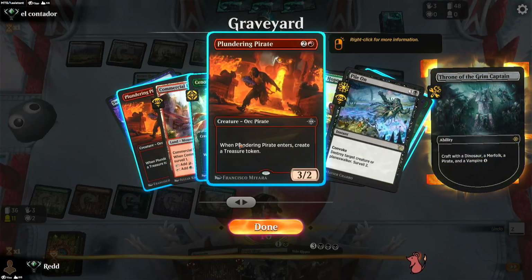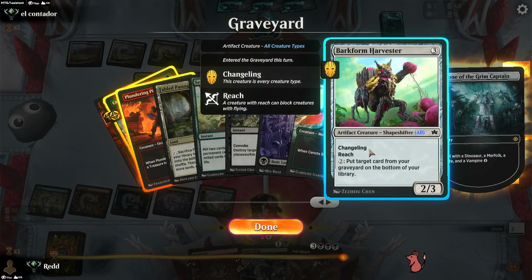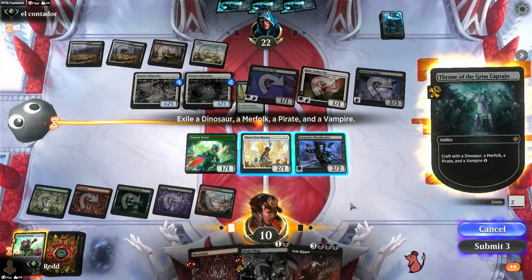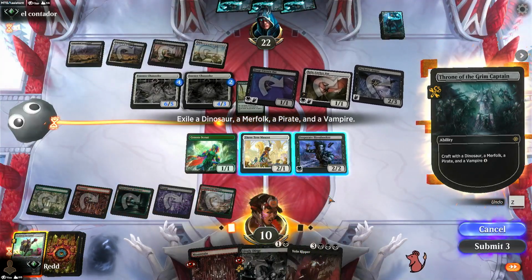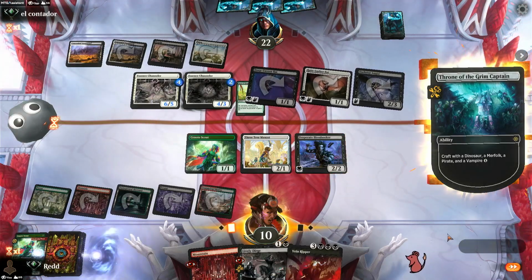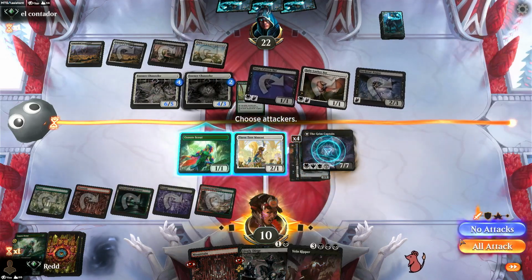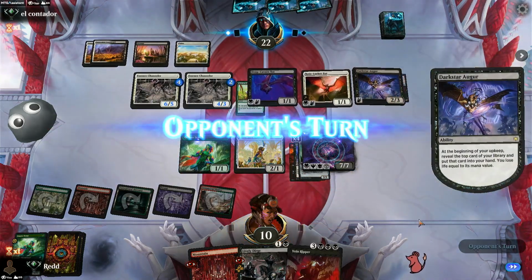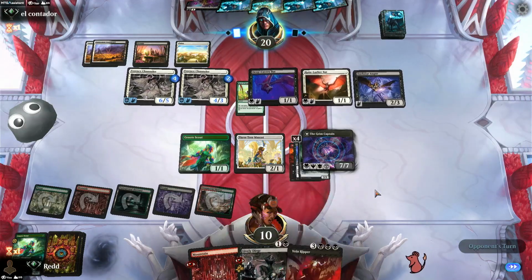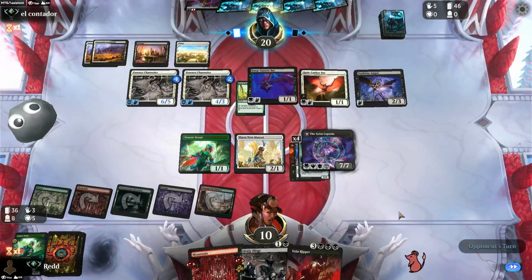All right, so we can do Plunderer, our Merfolk from the grave, our Shapeshifter here, and then either Vampire. So I guess the Bloodseeker, right, for the ETB when it comes time to swing with the Grim Captain. Even though we're not going to get a swing with the Grim Captain, still kind of cool, right? We pass it back. They lose life on the Dark Star. They go into the air. They get that full swing. GG opponent.